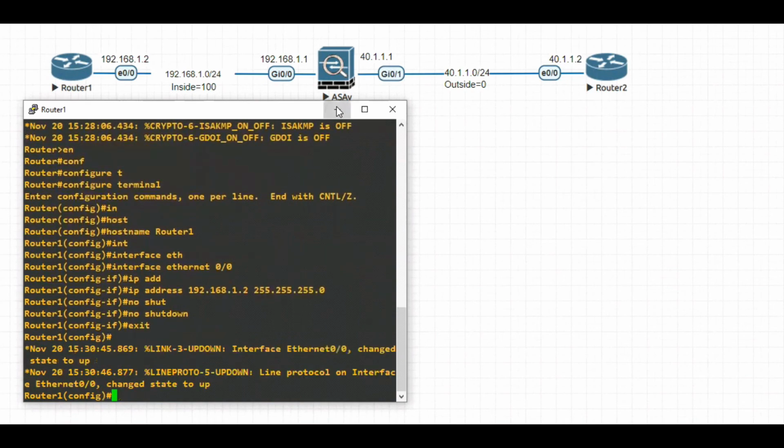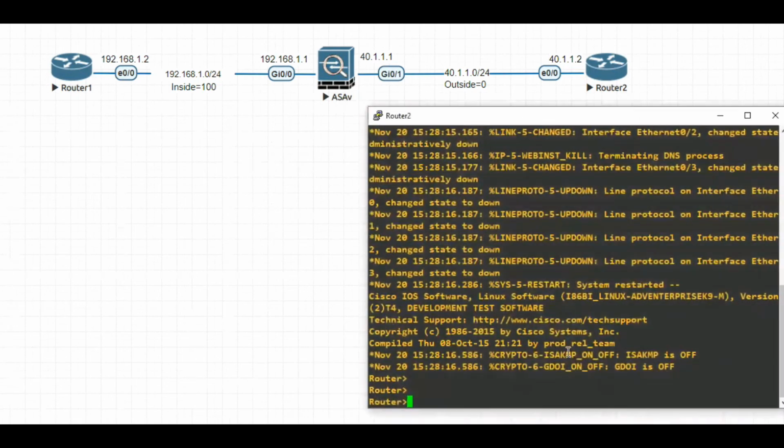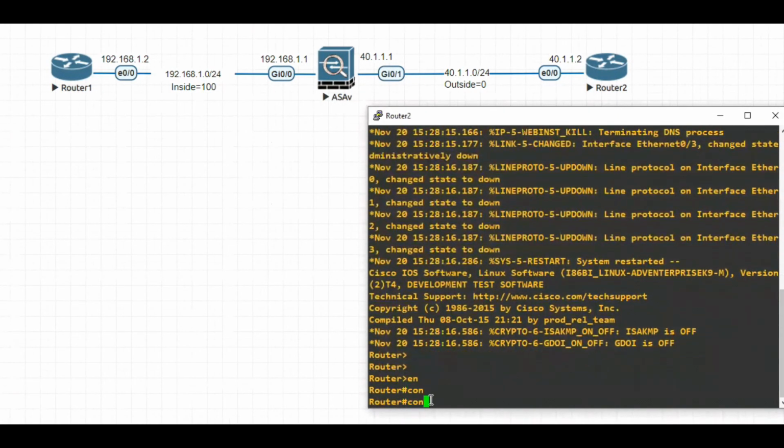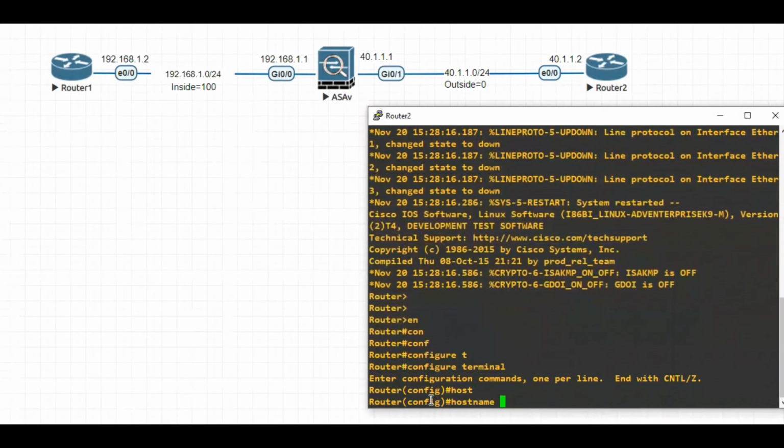Now we will move to configure IP address on router 2. Let's rename this to avoid confusion. Hostname router 2.